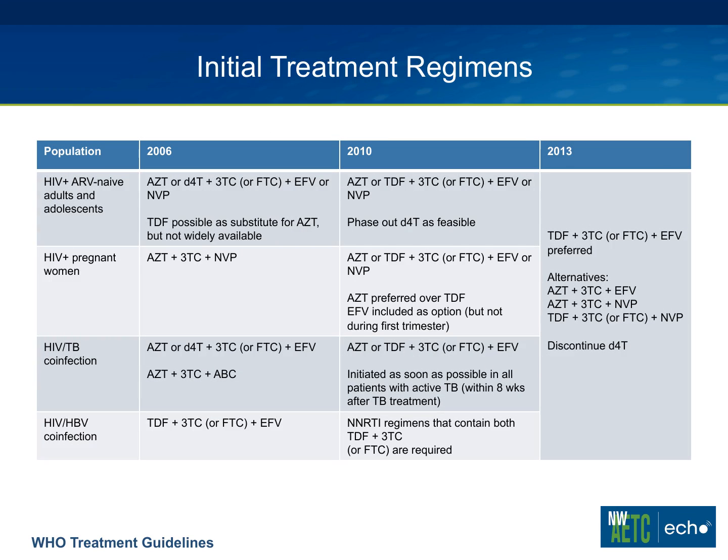The initial treatment regimens, as a reminder, have morphed over time. In the early WHO guidelines, 2006 being one of the earlier ones, the recommendation was for a thymidine analog as well as 3-TC and either efavirenz or nevirapine. And at the time, nevirapine was used more often for women because of concerns about fetal toxicity. And there were some other regimens, including for HIV/TB, triple NRTIs was used at that time as an approach because of concerns about dosing rifampin with an NNRTI.